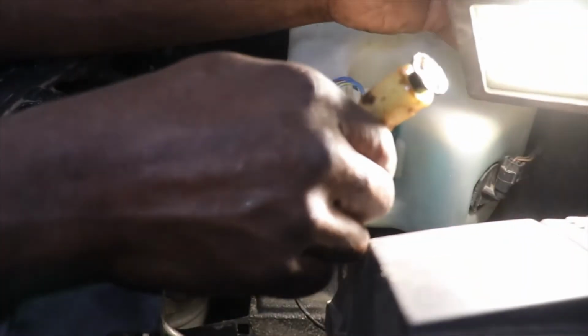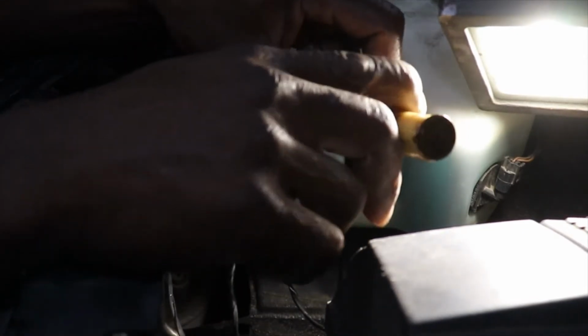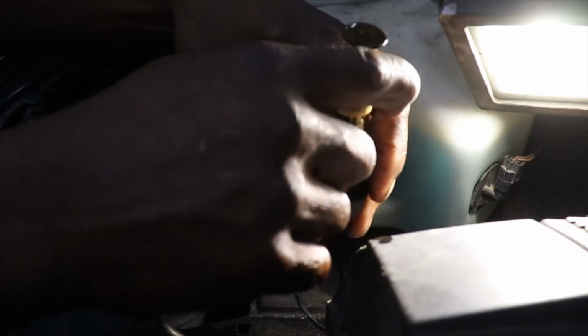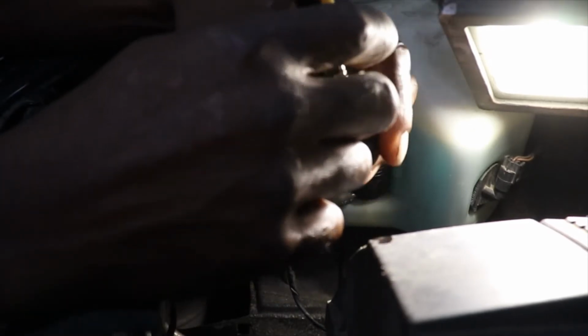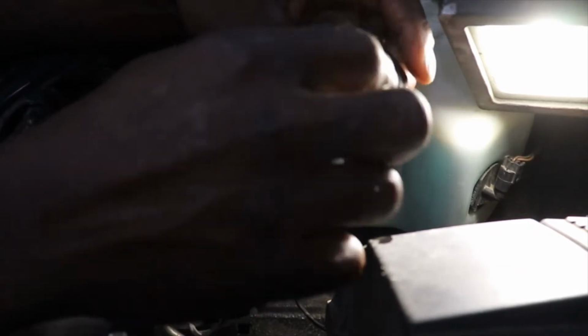Let's get the light on it. So as the coolant gets low, this little float goes up and down. So if it's like that, up will be full, down will be empty. You can see all the gunk and stuff. So I guess we'll be using this cap.